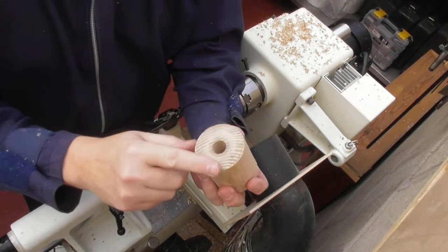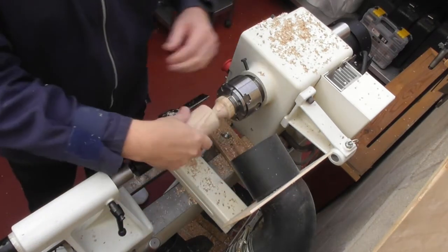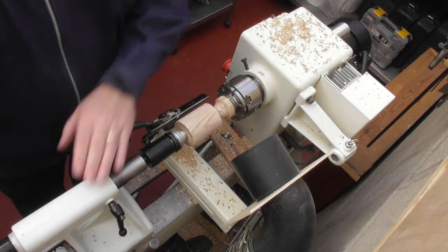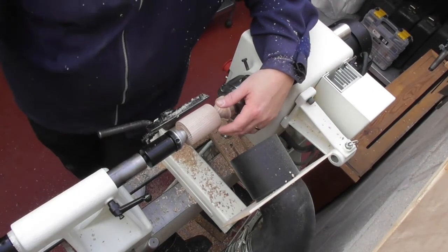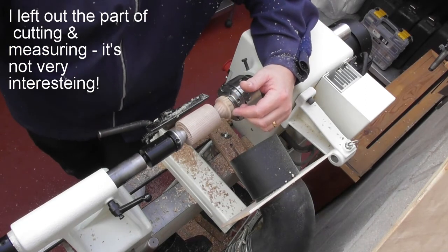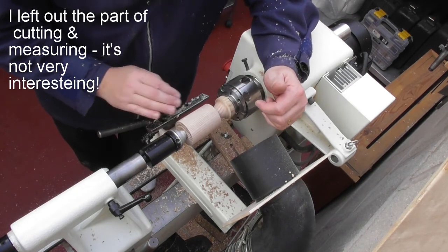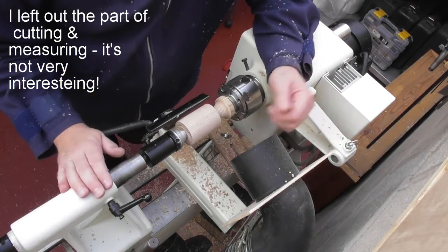So you can see I've taken that over to the belt sander. It's flat on that side and it's flat on that side, so we're going to remount it now and then turn it again to its final dimension on the outside. So that might look like a laborious process, because I prefer to use these digital calipers rather than wood turners calipers. I find them far more accurate, and when I'm trying to get down to a spec within a millimetre, I can't do that with wood turners calipers. You may prefer to use them and you may be fine with them, but that's just my preference.